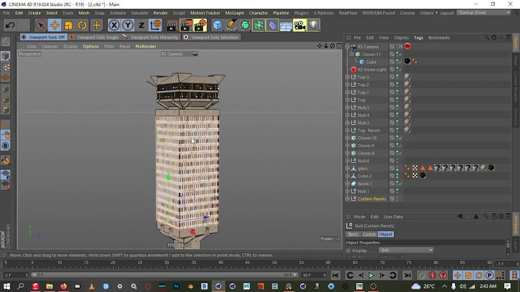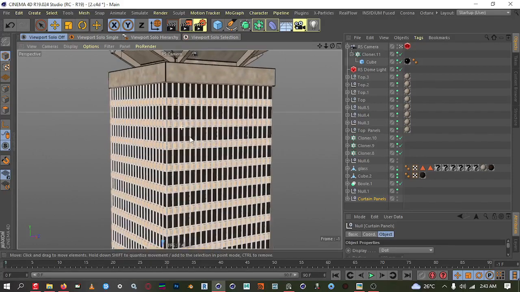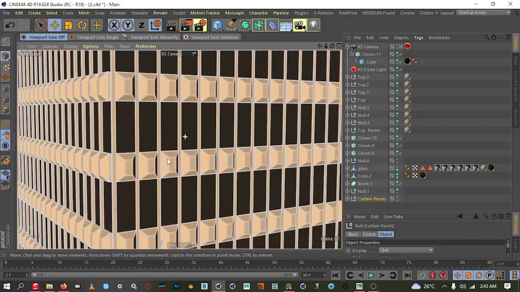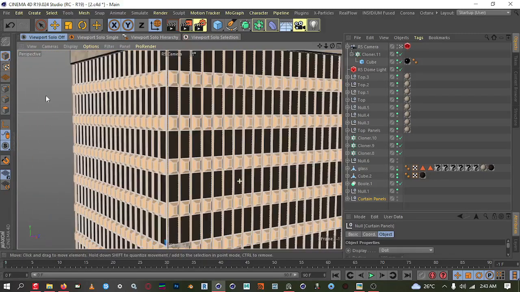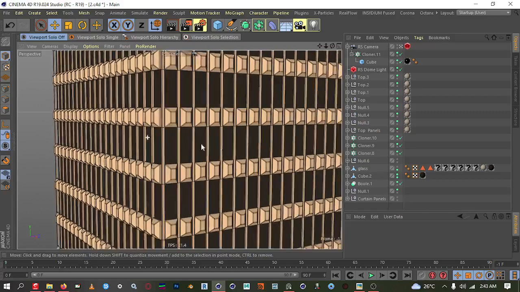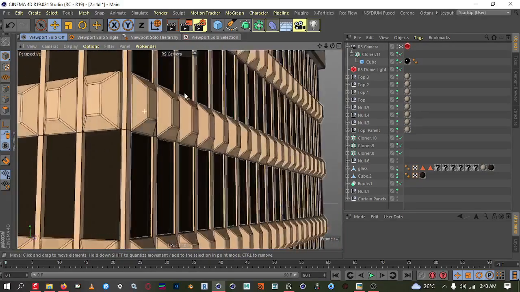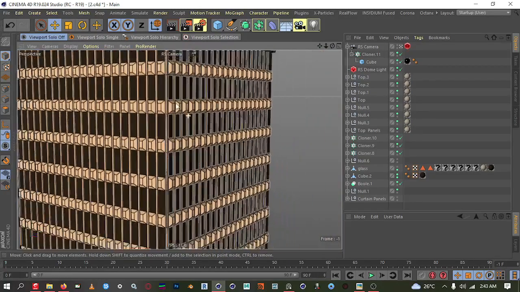That's cheating. I wanted it to be real geometry. If something is selected there, that's why it's like this. I wanted this geometry to be visible.